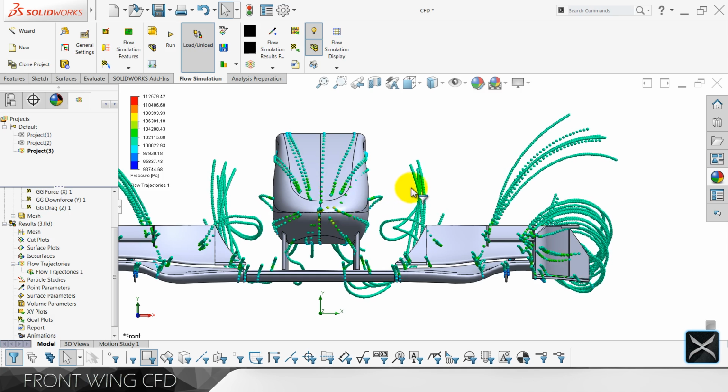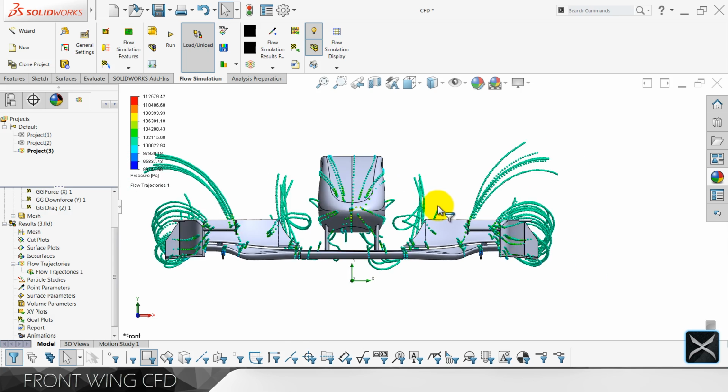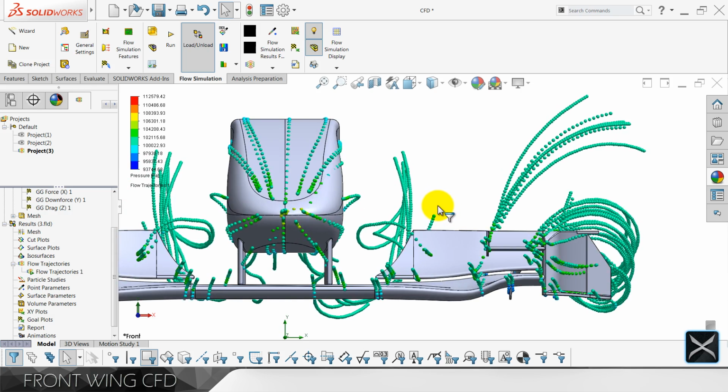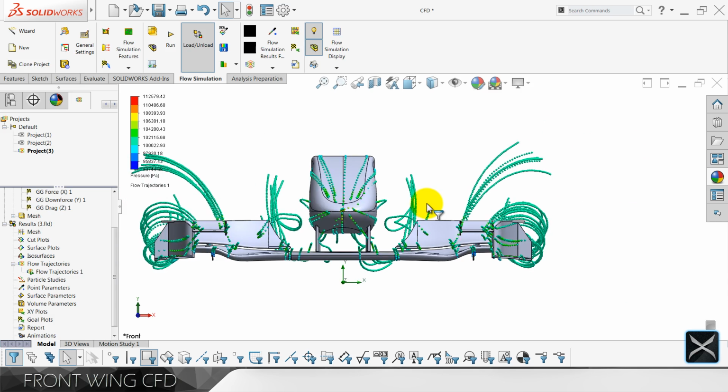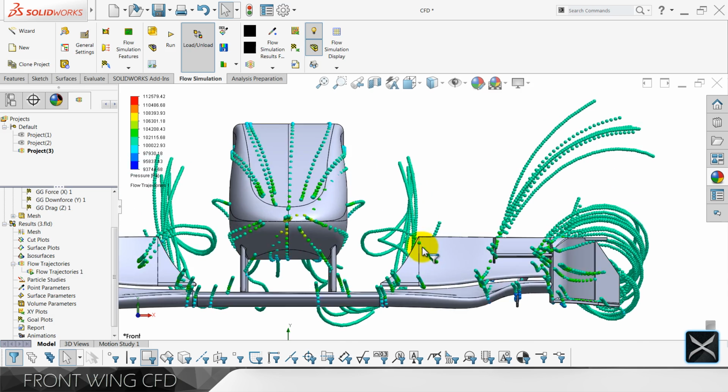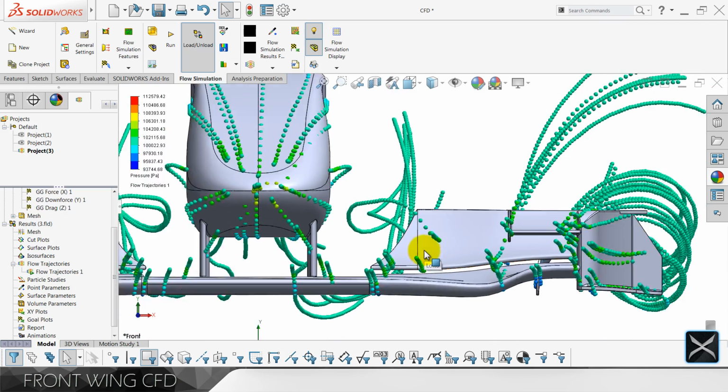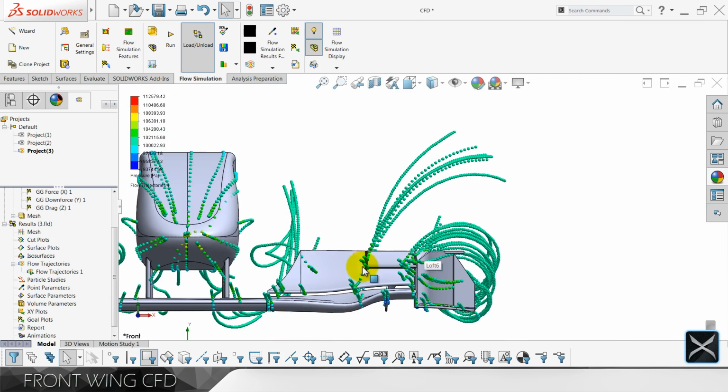Yeah, I think it's called side pod, where you have the holes for the radiators which are cooling down the engine, so you can see how air is also going in that direction. Here it's very well done.